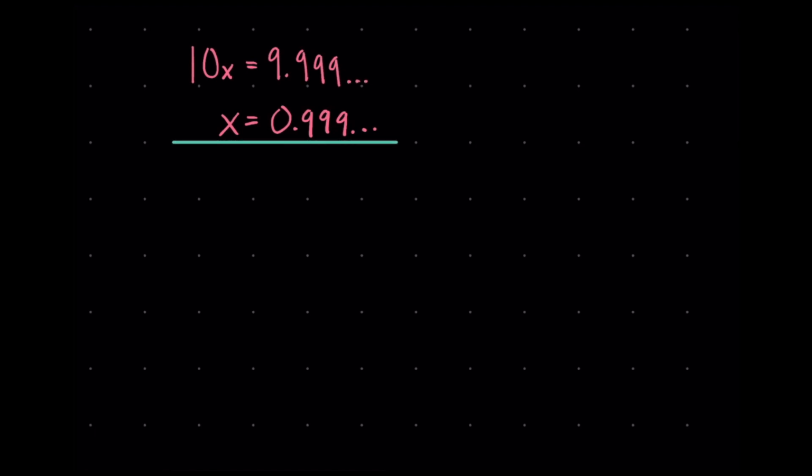personal favorite as well. So how we start is by saying, let x equal 0.999... And you'll see in a second why we're going to write all these out. It's going to be for some clarification purposes. And what we're going to do is multiply both sides of the equation by 10. Okay, so we're going to have 10x on the top. And on the right hand side, just the bottom times 10, we're going to have 9.999... And the trick here is going to be subtracting both equations by itself.